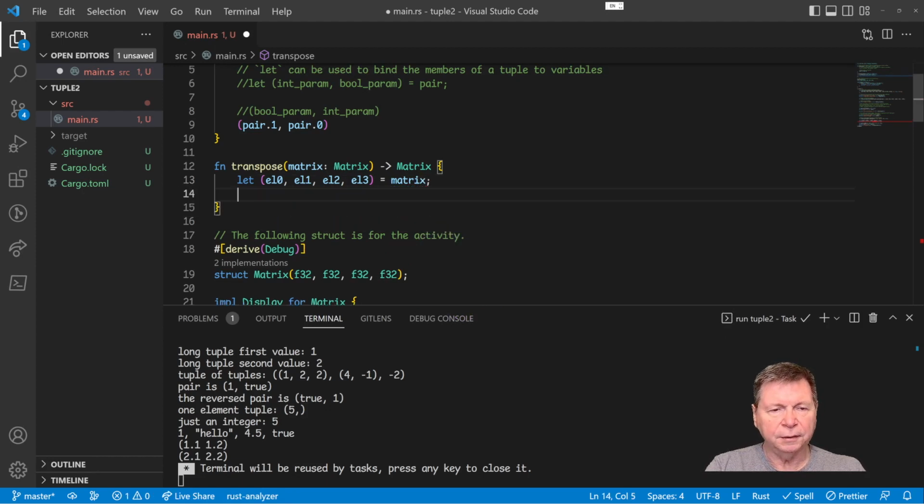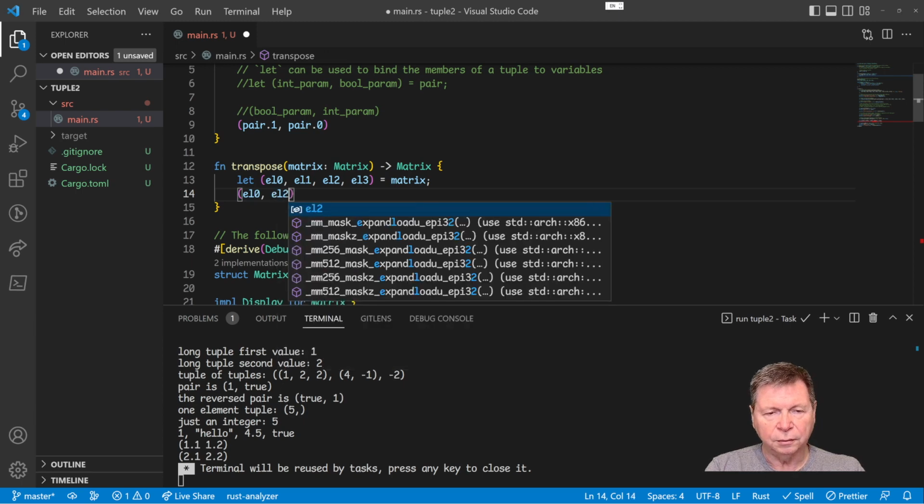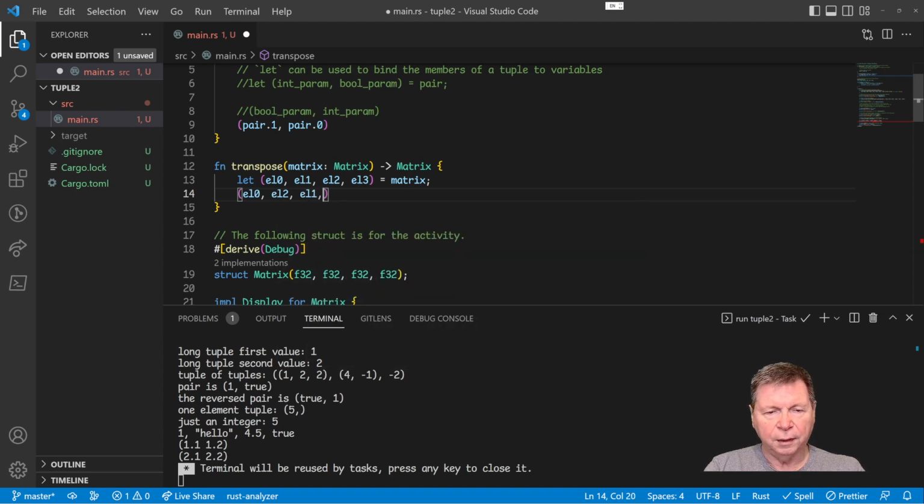Okay, and then say return L0, L2, L1, L3. Oh, not that. No semicolon there. Okay, let's try that. Save that.